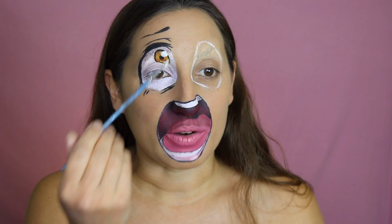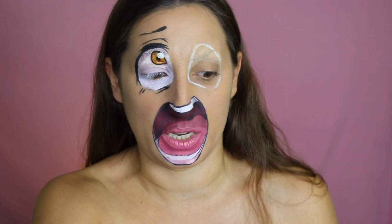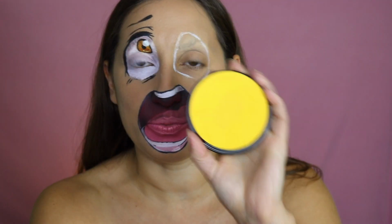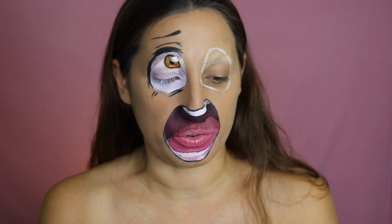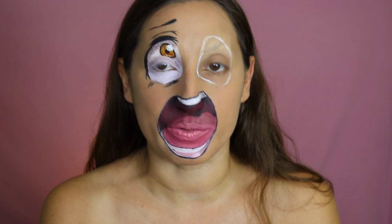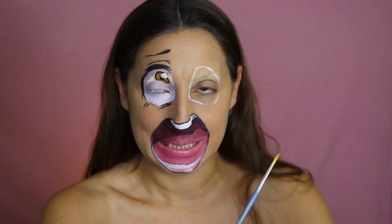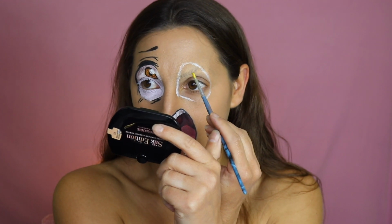All right, so the first thing I did was I put on the iris and I painted it. I really have trouble speaking today. And then I will add eyeshadows on it to give more realistic color to my eye. I mean, not that it's very realistic, but you know what I mean. Hopefully it's gonna be symmetrical. And if not, then screw it.